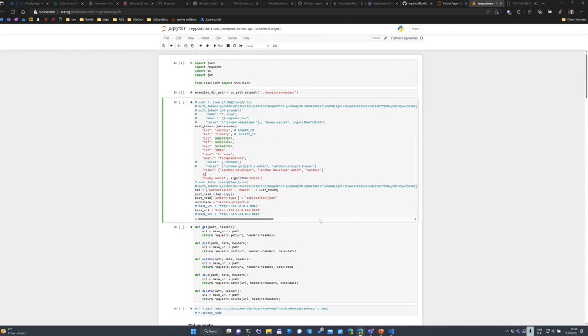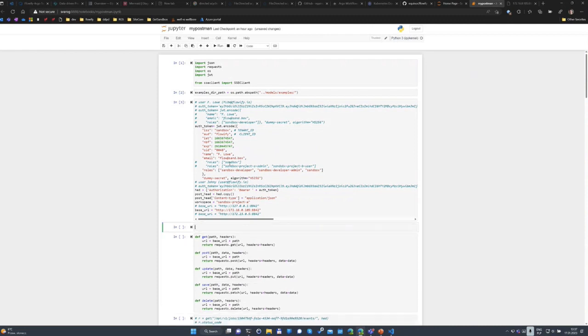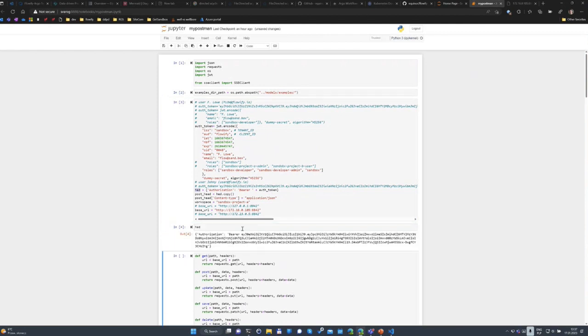If I execute this cell, here I'm creating the headers for our request. If we take a look at the header, we can see that we have an authorization header where we have a bearer token, and this token is just this encoded token.